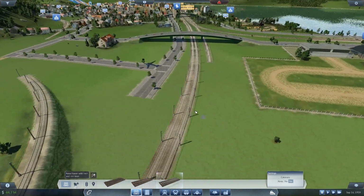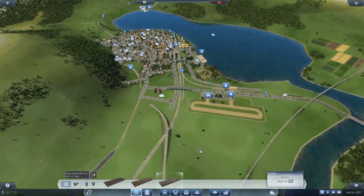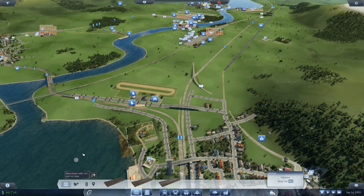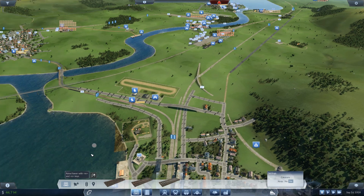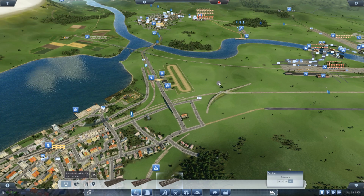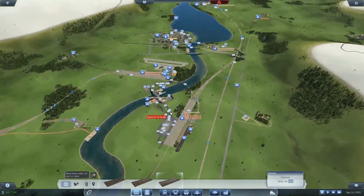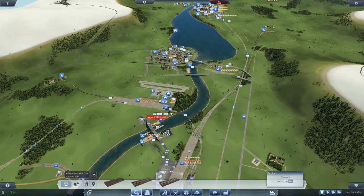Now, I've also got this additional track here, and I obviously had an idea as to what it might be for at some point, but I am currently at a loss to know what that is. I wonder if it was going to burn. Nope, we've got the burn route there, look. That's that one. So what exactly was I intending to do with that then? It's not something I need to know right now.